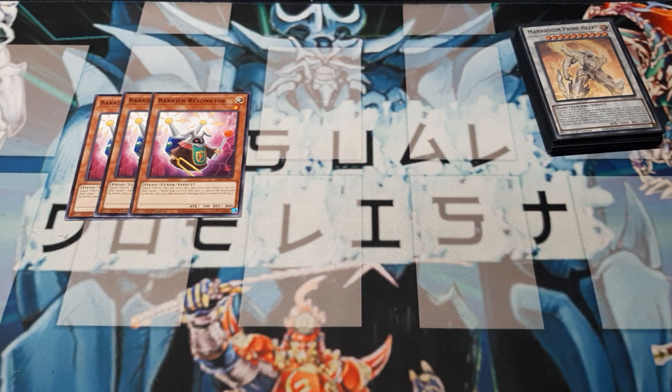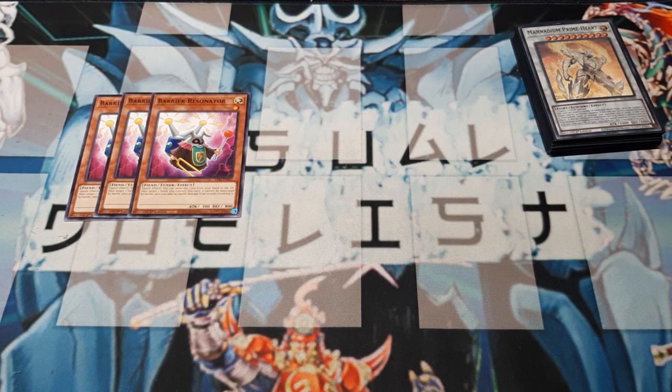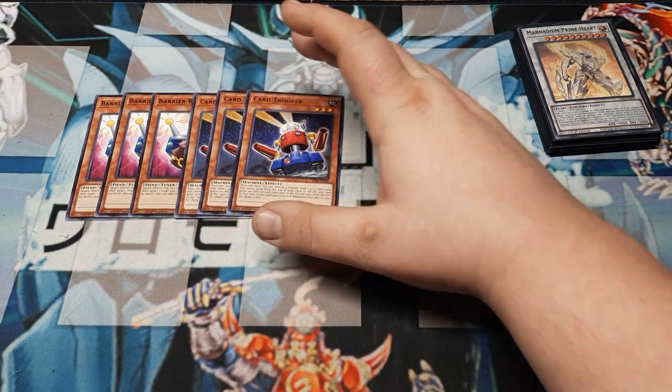You can send this from the hand as a quick effect to the graveyard. Target a tuner that you control this turn. It cannot be destroyed by battle, and you'll take no battle damage from any attack involving it. So again, this allows you to just literally stonewall the opponent for a turn off of a 2-card combination, and I'm all for it. Next up, Guard Trooper.